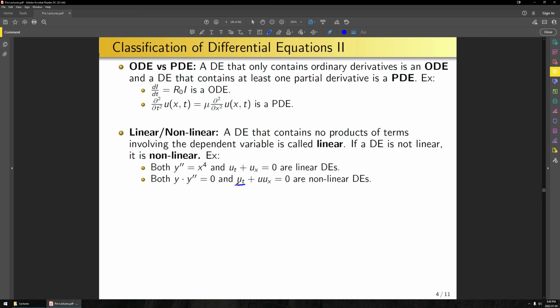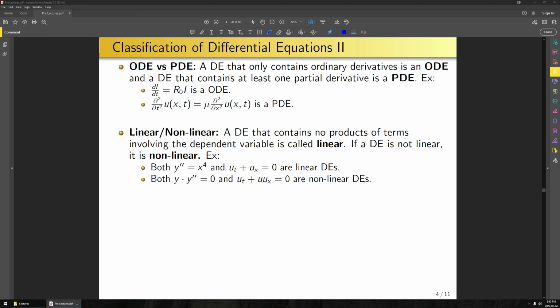So on a side note, this is known as Burgers' equation, and it appears in applications such as the dam break problem. To be a little bit explicit there, say I have a dam and all of this over here is water, and the dam breaks. All of a sudden this hump of water is going to go this way. This is one way that you can model that fluid dynamical phenomenon.